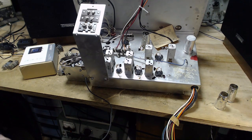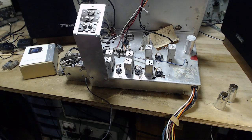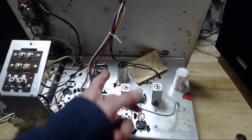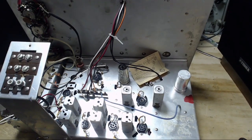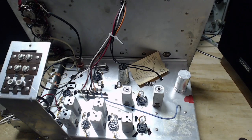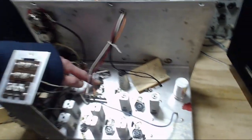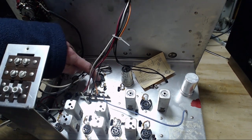So you wouldn't want to use a 12AU7 where an amplifier is calling for a 12AX7, because the amplifier is looking for high gain and the 12AU7 is just not going to have it. So having the 12AU7 in there indicates a couple things. One, people have worked on this, and unfortunately it stuck a probably inappropriate swap into here, and even if this were good, if this is the preamp for the amplifier over yonder, then probably this would cause weak output. So there's a 12AX7 here and a 12AX7 here.